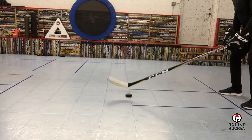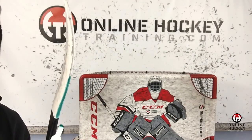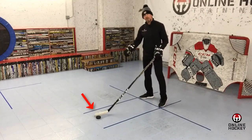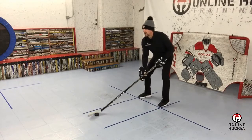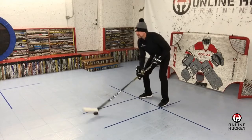Now see how the stick blade is positioned — see how the toe of the blade is up in the air? This is really important to understand. Anytime a ball or puck hits the stick blade, it sends a vibration up the shaft of the stick to your hands to tell you where it is on the blade. The vibration is weaker towards the toe, stronger towards the heel, and we have more control stick handling towards the heel of the blade. I'll put a green line down on the top of their stick blade from the middle to the heel — this is the dribble zone. We now know that the vibration is weaker towards the toe and stronger towards the heel in the dribble zone. I want you to start dribbling in front of the body, then close your eyes, and feel when the puck is at the toe of the blade opposed to the heel of the blade.